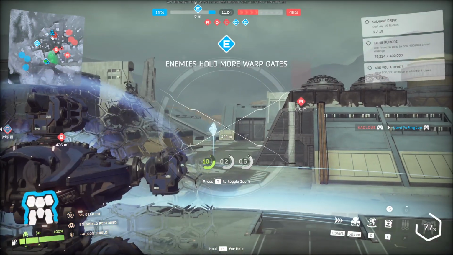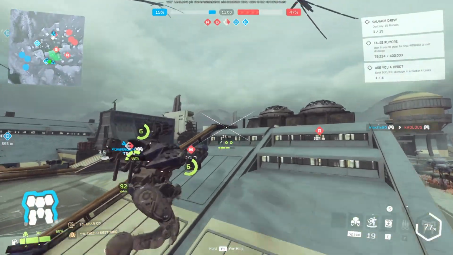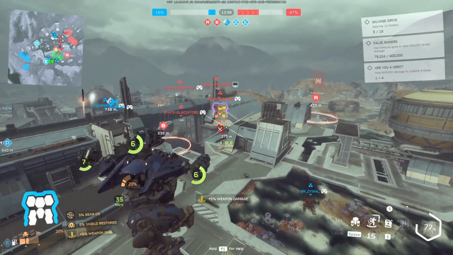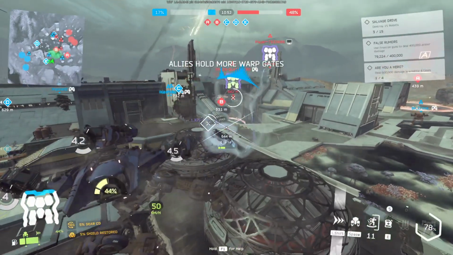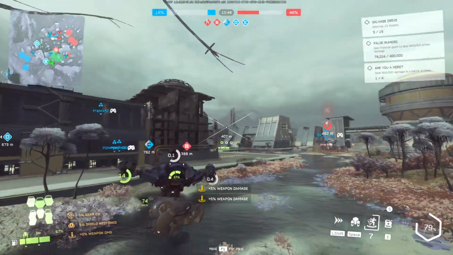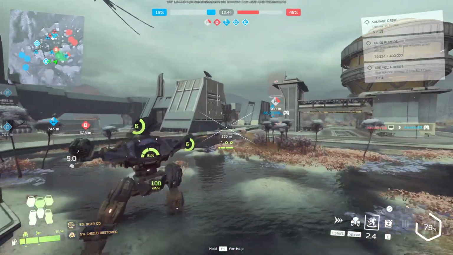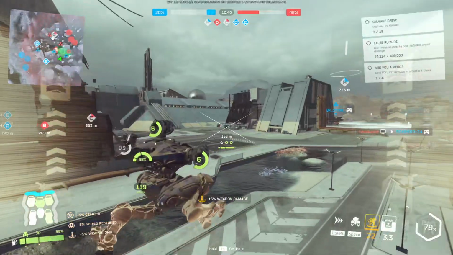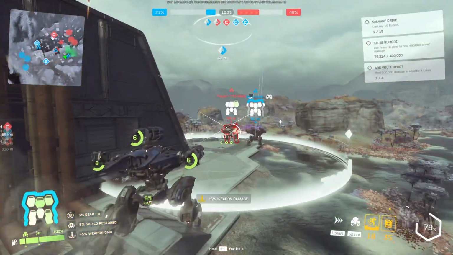Enemies hold more warp gates. Yeah, this is how big gameplay looks like, just pressing a button. See how long it takes for me to lock. Hold on. Restoring fuel. Yeah, I want some of this as well.